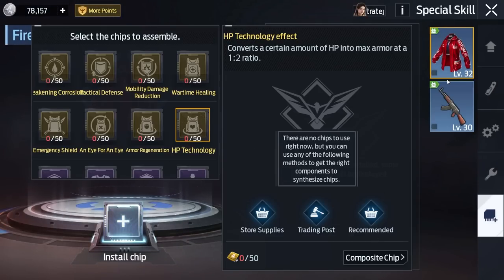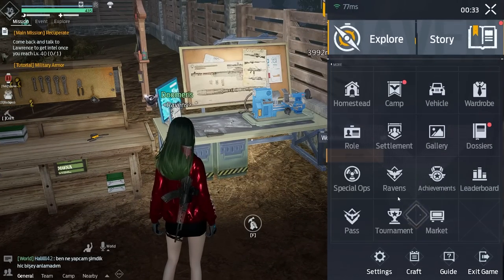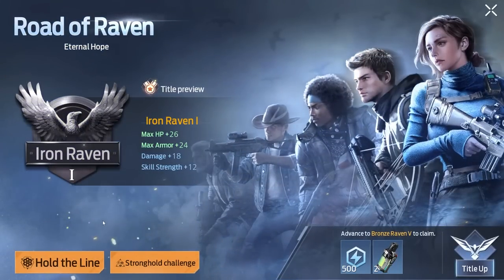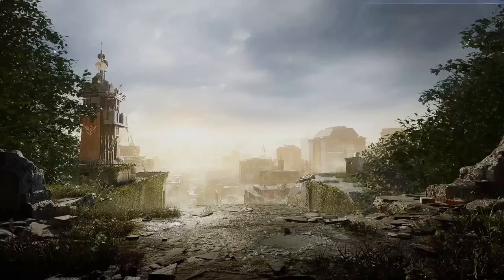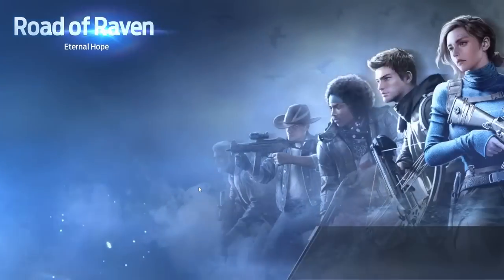I haven't done these events, but yeah, that's how you get them. Okay, and the last thing I forgot to mention is if you click on the four dots, go to Ravens. This is the last thing to get you strong. Well, there's also the whole Astral Tower or something like that, but that thing is just pay to win, man. You're gonna need high rating to do the Astral Tower. I don't have it unlocked on this account yet, so anyways, let's go to Ravens.